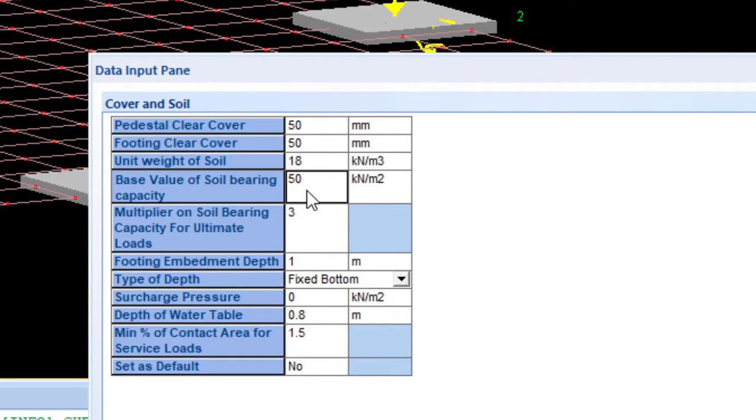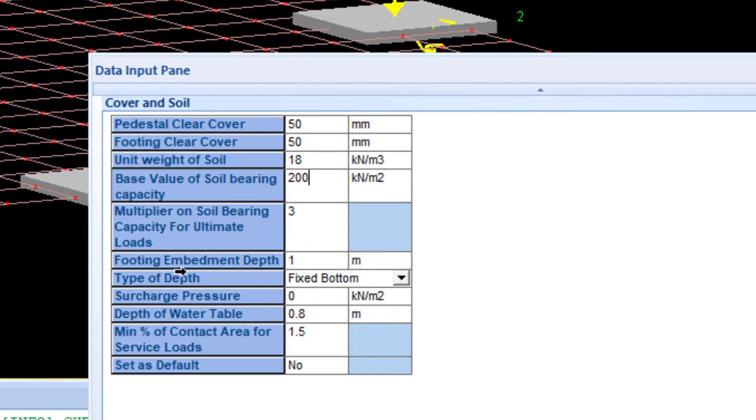So it depends on the nature of the soil in the area where you want to site your project. We have bearing capacity ranging from 1 to 300 depending on how strong the soil is. So in this case, I'll be using 200, a good soil bearing capacity. Then the factor of safety of 3. Footing embedment depth, I can use 1. Type of depth, fixed bottom.